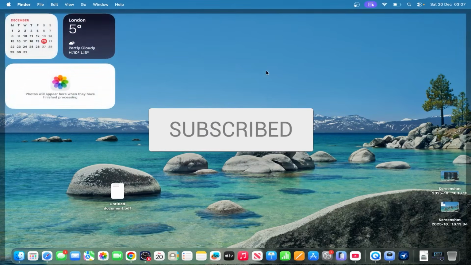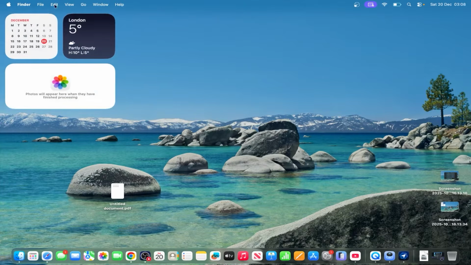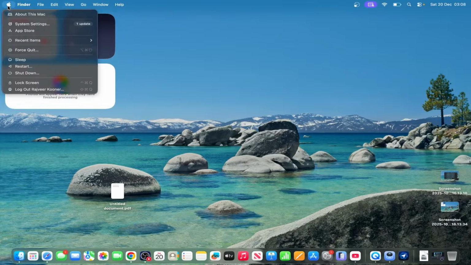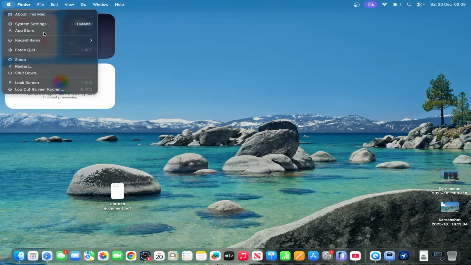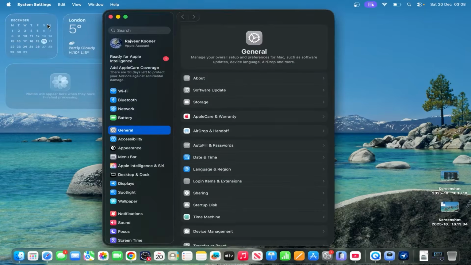What you want to go ahead and do once you're on your MacBook page is go to the top left where you're going to see your Apple icon. So go ahead and click on that and you're going to see a lot of different options here. So you just want to go over to System Settings like so. And it kind of works generally the same as however you would do it on an iPhone or something like that, if you've ever factory reset one of those.